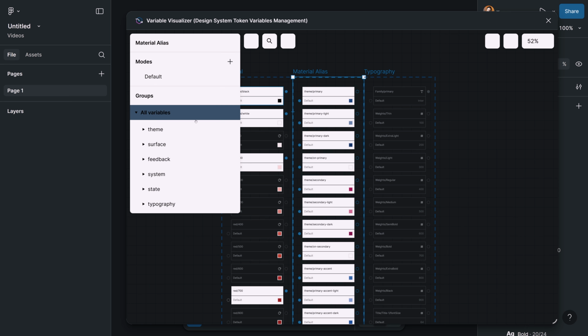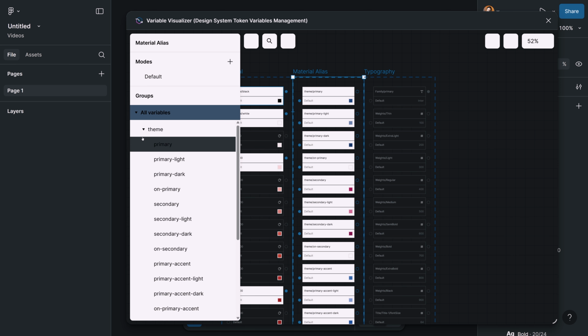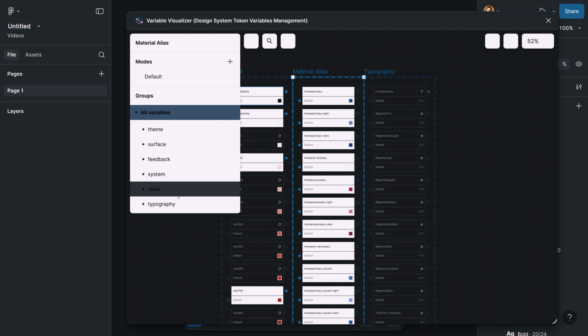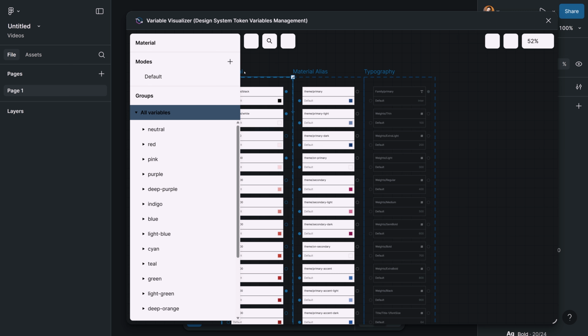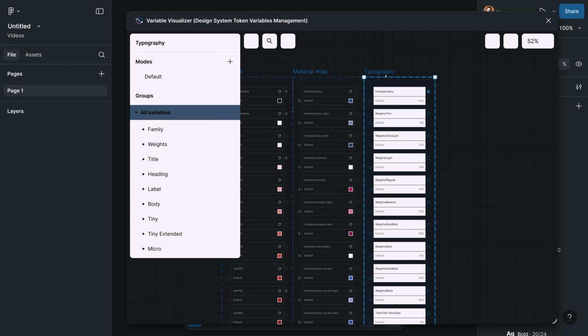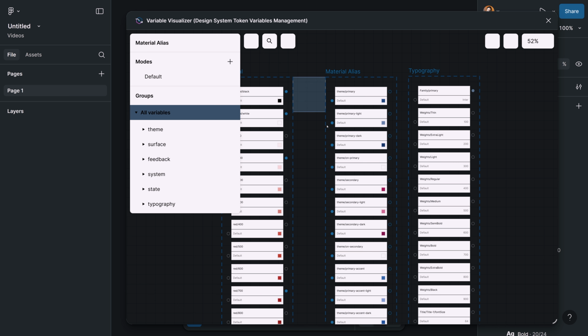When you click on one of them, you can see all the variables list here within this group section, and the mode that you define. I guess we don't have any other mode for any of them. Yeah, you just don't see the list of the variables, but you can play around here directly.